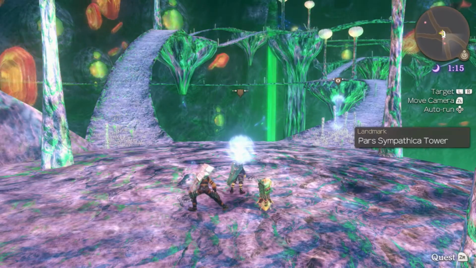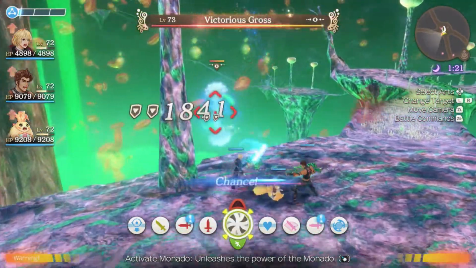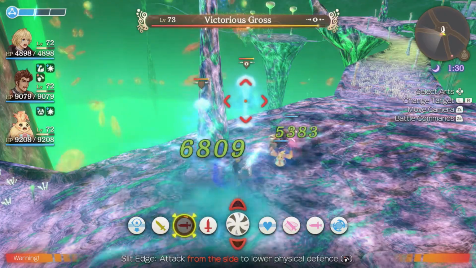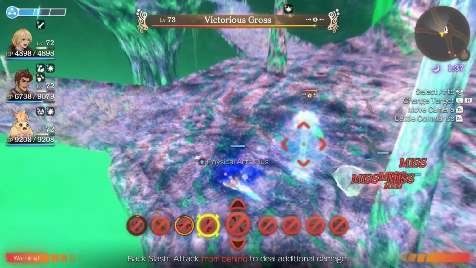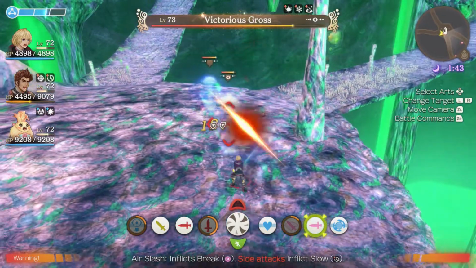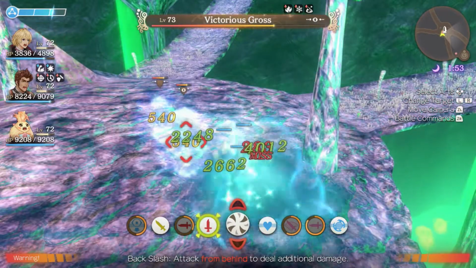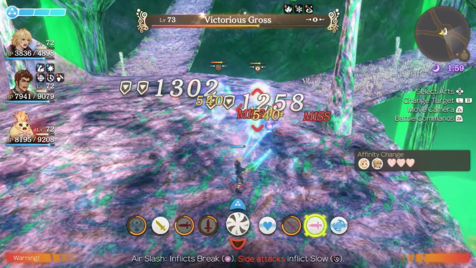Friggin' jerk of a Telethia, though. Well, I guess Victorious Gross is back, and it's a decent way to get ourselves a steel cell. Where's your side? Oh, you're on Shulk. Be nice if we could just get a topple on this thing without a chain attack. Oh, it's after Shulk again.